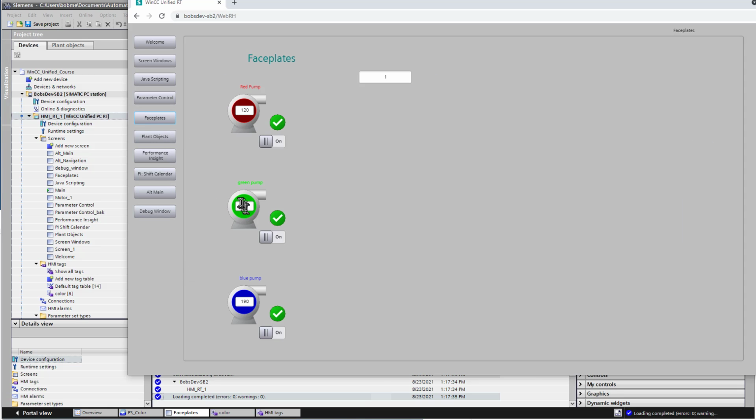Okay, so it looks like our names are working. If we change this to a low value, you can see that our shade is working. Try this guy out. Yep, that's working. On or off is working. I didn't add the tags for the power, but you can. In the next section, we're going to build this out and create a tank that shows our output color and have kind of a nice UI where we can use our faceplates.